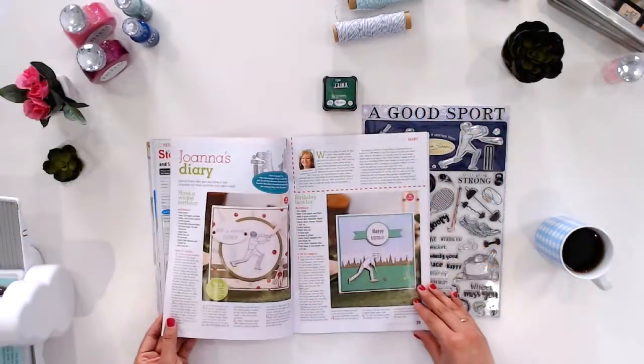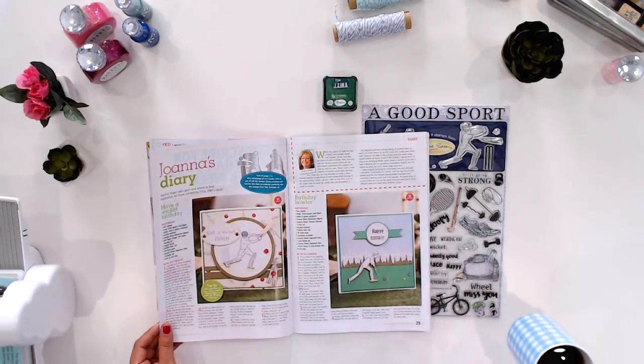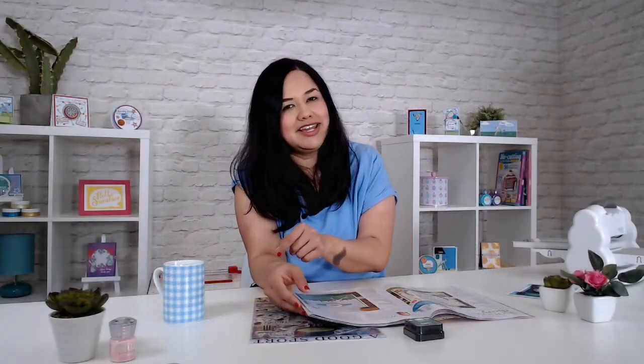There's also some expert advice with Joanna Sheen. So there's an exclusive in here with Joanna, and she shares how she used the stamps on top, but also the coordinating dies that I mentioned earlier, which are a special reader offer, and you can get £5 off of those at craftstash.co.uk. But I love just the little tips that she shares, some great nuggets of wisdom for you to try out. So really excited about that feature.